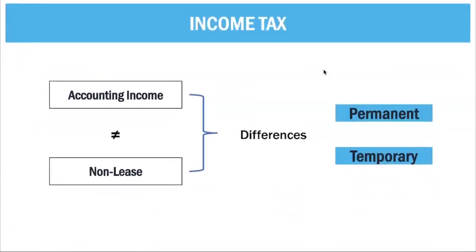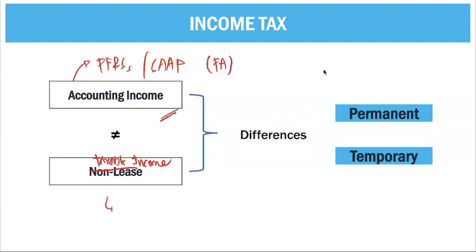So to learn your income tax, we need to understand these two items, your accounting income and your taxable income. Your accounting income is your income per your PFRS or per your generally accepted accounting principles. So whatever you compute using your financial accounting as an income is known as your accounting income. Your taxable income is the pertinent items of your gross income under your taxation, which is subject to tax under our regulation. So using your Philippine taxation, whatever is the pertinent items of gross income subject to tax is your taxable income.